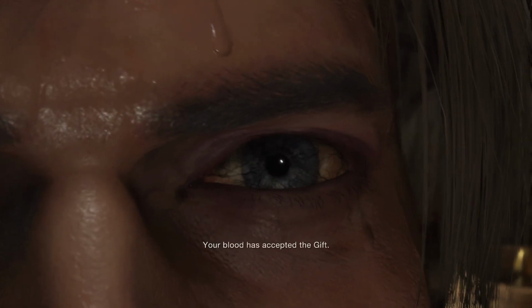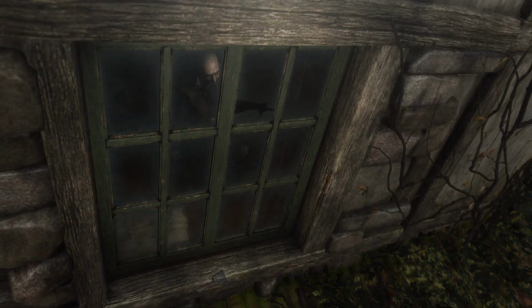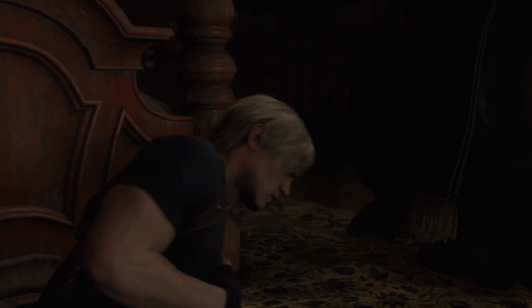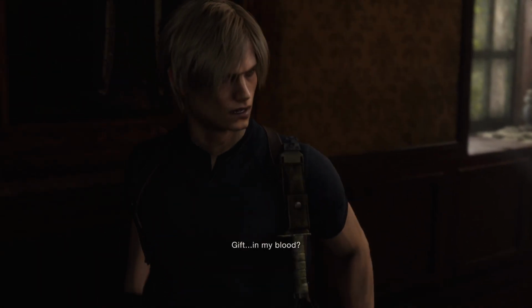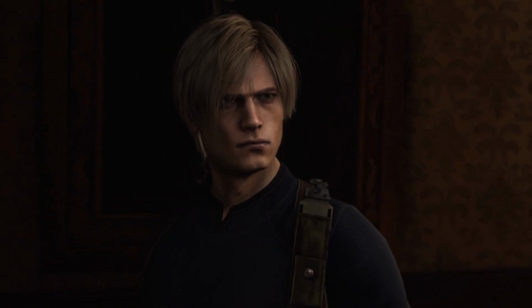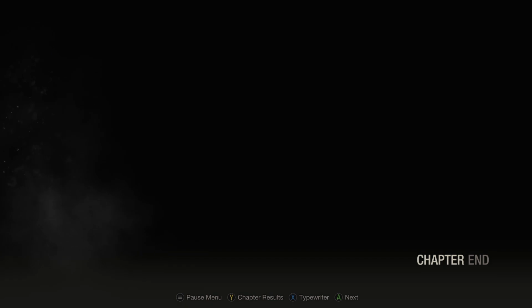Accepted the gift. Cut his hat off. You can't do that. Gift? My blood? Suspicious! We know what's going on.